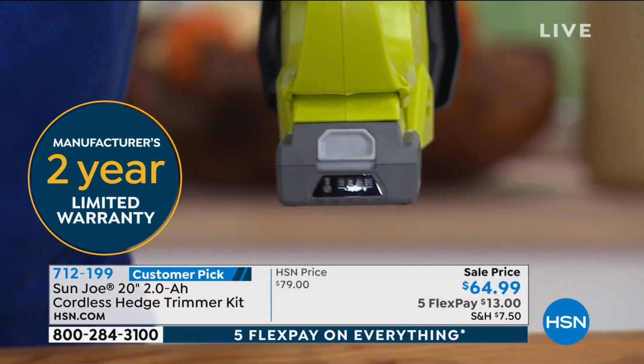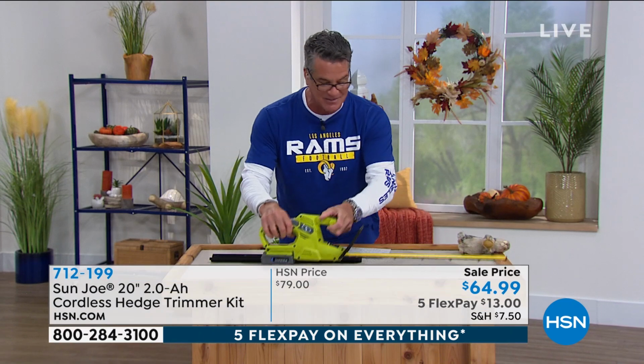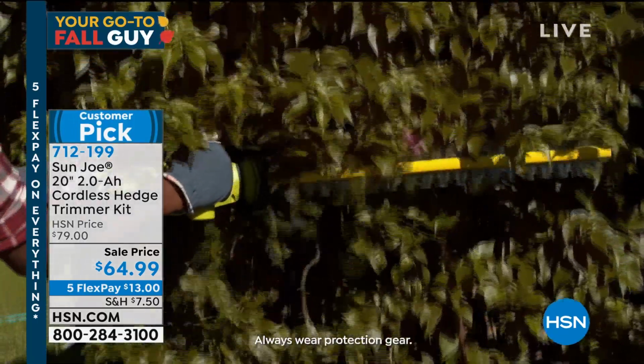All these Sunjoe products come with a 2-year warranty. For my money, that is fantastic. These are gonna last you year after year after year. And you know what's crazy is that I went online and I looked at some other hedge trimmers, and most of them were closer to $100.